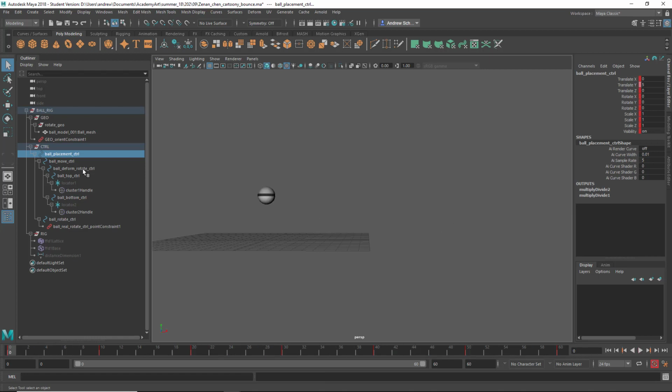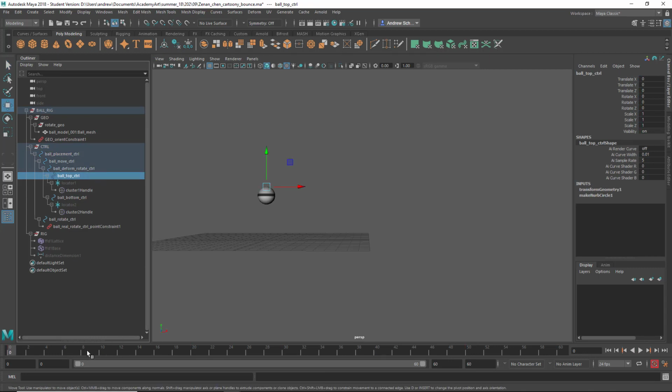Okay, and now let's try putting a little bit of squash and stretch in here. So you didn't do the extra frame, so just a little bit. And that's our contact frame, so we might squash.